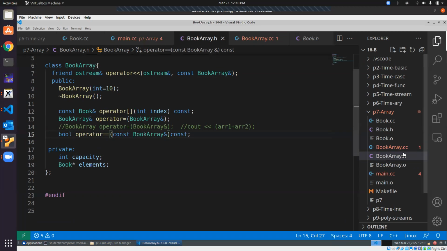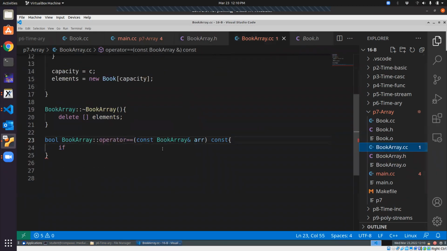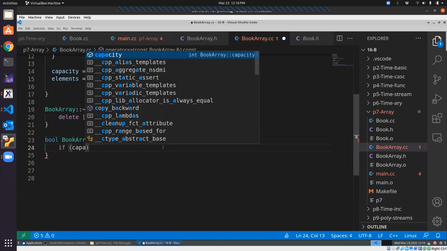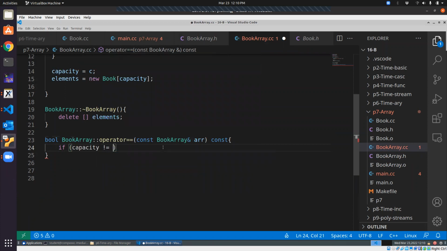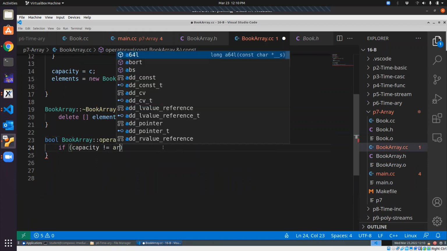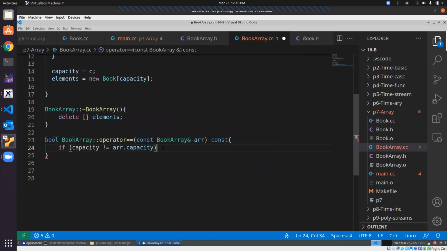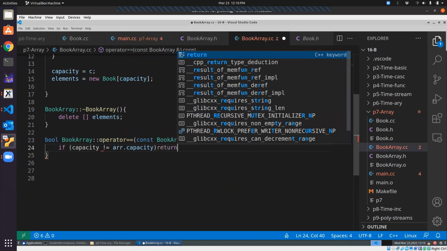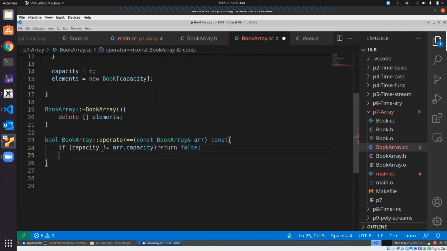Okay. So if they have different capacities, then they're definitely not equal. So we can say, if these are not equal, we will return false. And then we have to check every single element.